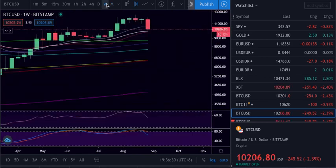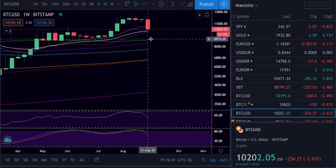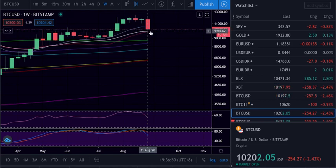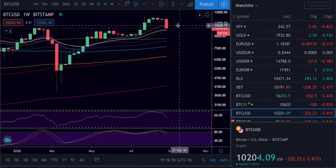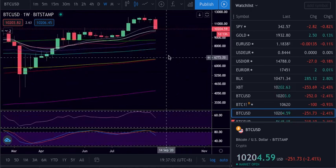We are on 10.2 coming down again. To test this area, let's see. We need to wait for the weekly close to see if we close above the 21 and the 20. If we close below, we might come down here for a week, but I think we might come down before the week close, come down and then close above this one or this one and then push higher if we are in a bullish market. Otherwise we just can come sideways here. Let's see, indicators are pointing down and we are coming down, so be patient.